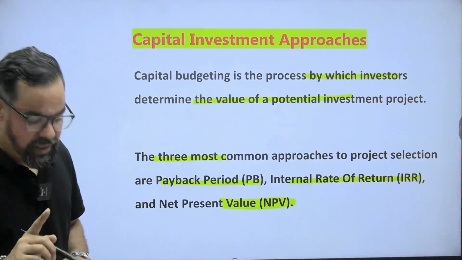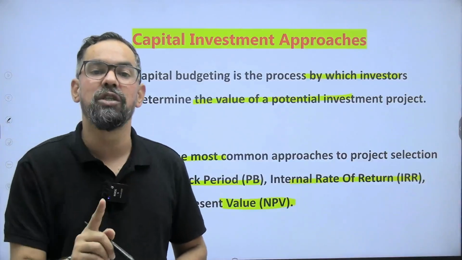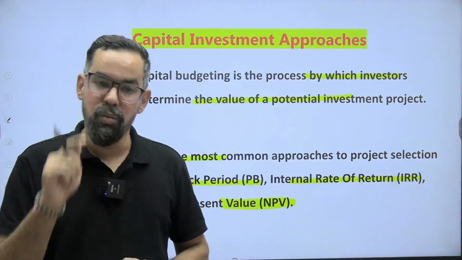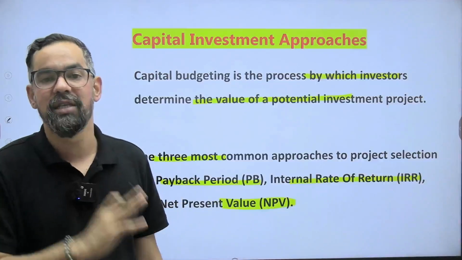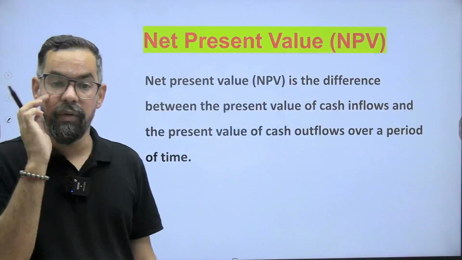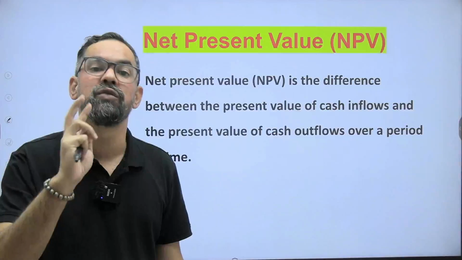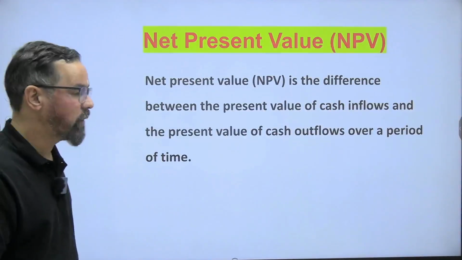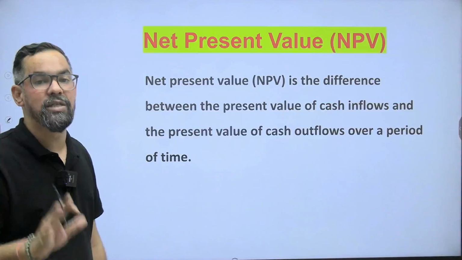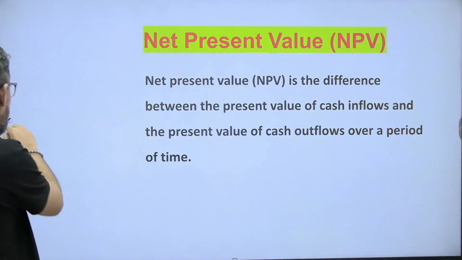But believe me guys, 90% of the time you'll get a question based on NPV. You have to make your understanding around NPV very clear, because that is going to be asked in your CIB also. And whenever there is a question around NPV, it is always for 2 marks. So make sure you are okay with that. Now, NPV, net present value. As I said, it is a discounted method.